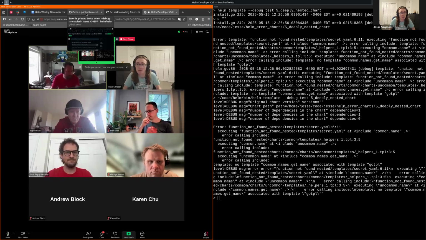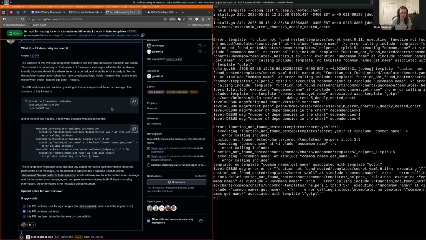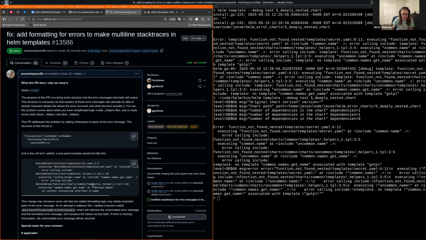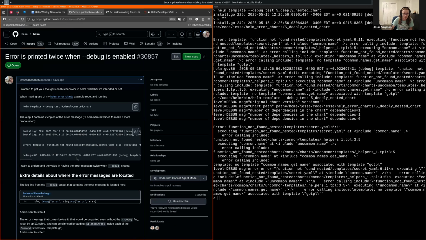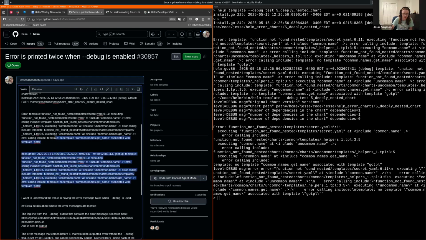Sounds good. Thank you. Do you mind if I share my screen real quick? By all means, please do. All right. So as I've been working on this pull request, it's to introduce multi-line stack traces instead of this kind of one-line blob. And one of the things that Scott and I found is that when we enable the --debug flag, we actually get the error message printed from standard error, and we also get a debug log line with this error. And it looks a little bit better if I go into this.